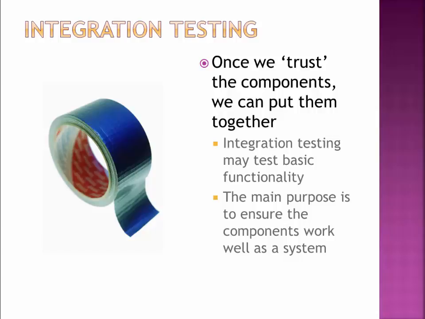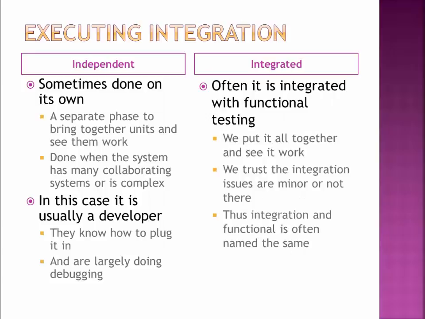Often it's still done by developers, but it might be part of your test plan to ensure you're ready to move forward from there. So this can be done independently. Sometimes it's done on its own to validate that two systems work together, particularly if you're talking about integration between two large systems and two separate vendors. Most of the time, though, it's whoever's writing the code. They throw the pieces together, use whatever approach they want to, and even more often just integrate with the functional testing. We don't have a distinct integration phase outside of perhaps on the schedule. We throw a week out there saying, hey, make sure the whole thing is ready to go.